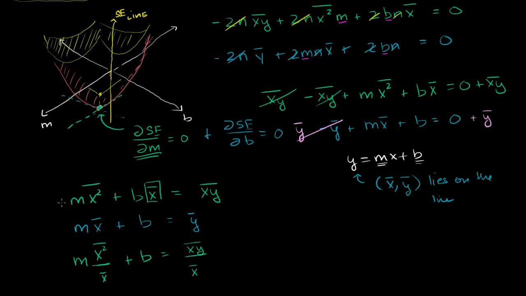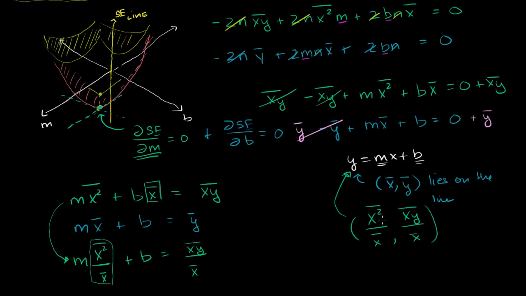And so when you write it in this form, this is the exact same equation as that. I just divided both sides by the mean of the x's. You get another interesting point that will lie on this optimal fitting line, at least from the point of view of the squared distances. So another point that will lie on this optimal line is the coordinate where the x value is the mean of the x squareds divided by the mean of the x's, and the y value is the mean of the xy's divided by the mean of the x's. And I'll let you think about that a little bit more.